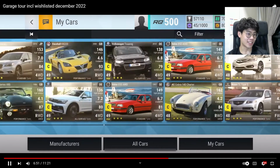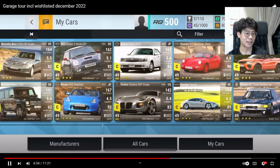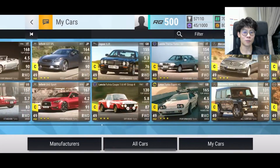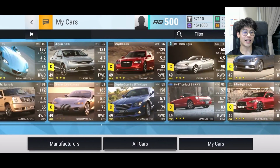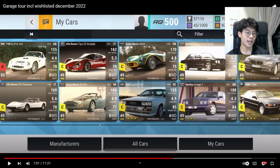But yeah, dude, look at this collection. There's not much to say about it. Usually I feel like garage review is more useful when you have a smaller garage and it's easier to find the holes in it. One thing I can say is that you actually have a lot of key high-end super rares, Birdie, that are left stock. Like the Aston Martin DB3S, for example. Why is this so stock?